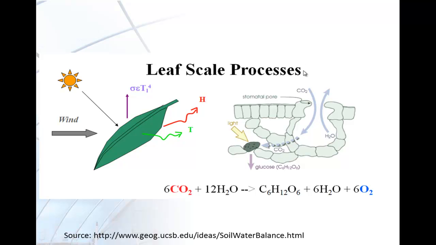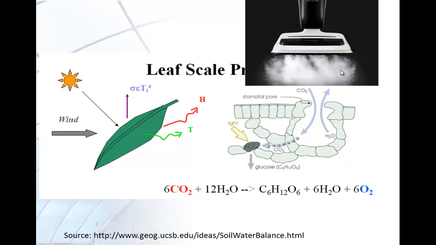CO2 comes through the stomatal opening, and we see the water vapor going out through the stomatal opening. The gas exchange rate here is affected by the amount of water vapor, or the suction force in the air. Just like a vacuum machine, a strong vacuum machine creates a large vacuum force, and that makes it easier for water to leave the stomate.